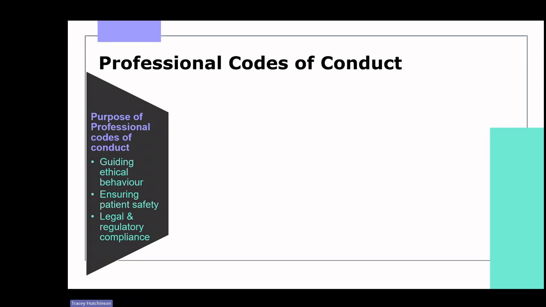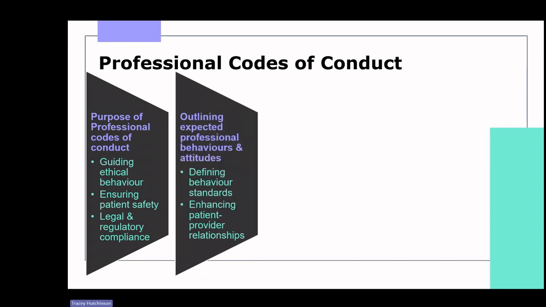These codes serve as a critical tool for ensuring patient safety. By adhering to the codes, healthcare scientists are committed to providing safe and effective care, minimising the risk of harm to patients. Professional codes often align with legal and regulatory requirements, ensuring that healthcare scientists stay compliant with the law while delivering healthcare services.